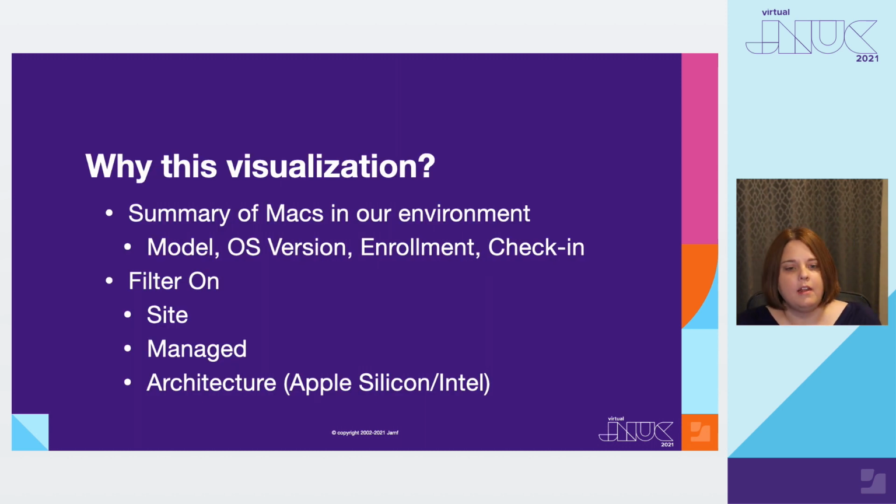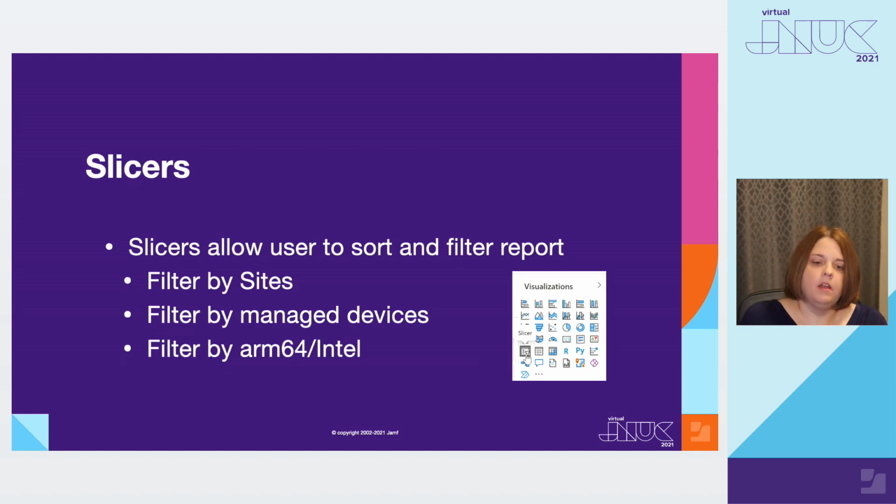So here again, why this visualization? Just wanted to show what we have here. You can make multiple pages within the visualization framework. So don't feel like you're constrained to just one page. You can make as many as you want. I think I've made like 15 at some point. And then we want to be able to filter on our site, managed, and then sometimes it might be useful to know how many Silicon Macs we have out there.